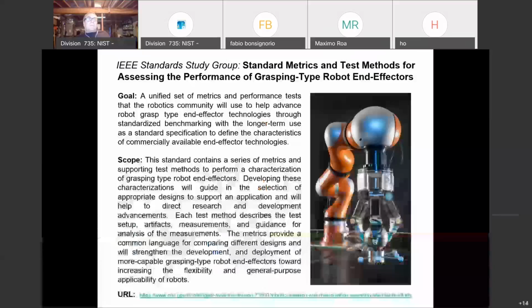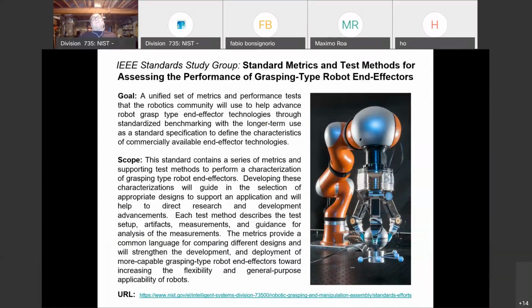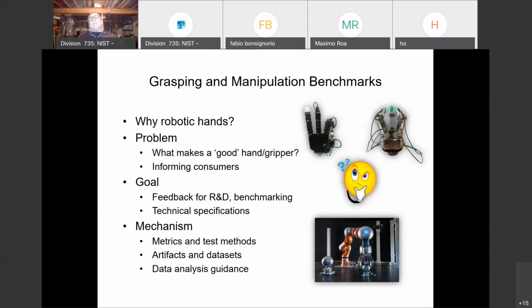All right. So, if anyone heard, Craig Slenoff, who's leading the standards, is in one of the lead positions for IEEE standards development efforts. I talk about grasping and manipulation benchmarks. There's lots of work being done out there. And I think this group is the ideal place to form a working group where not only do we produce these end effector type performance measures, but there's lots of other work that we can accomplish together, and bring in additional colleagues who are interested in particular topics as we go.